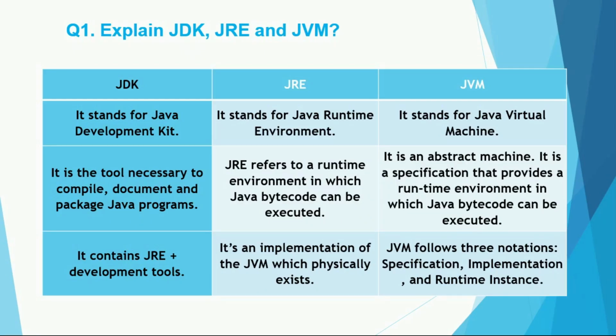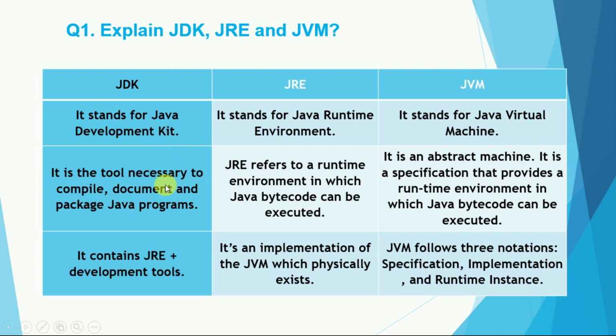So let's start. The first question is, explain JDK, JRE and JVM. You already know what JDK, JRE and JVM are, but the interviewer expects you to know the difference between them. JDK stands for Java Development Kit, JRE stands for Java Runtime Environment, and JVM stands for Java Virtual Machine. You already know that, but what is the actual difference?